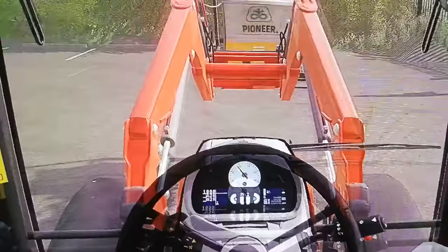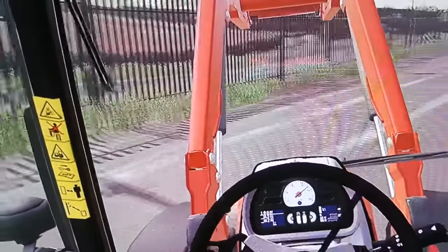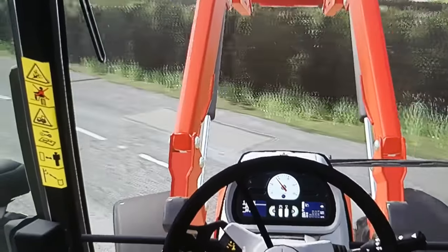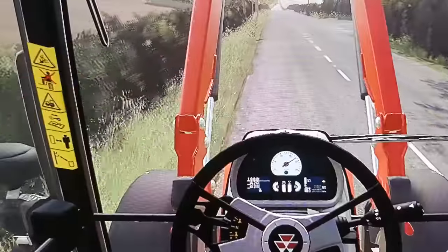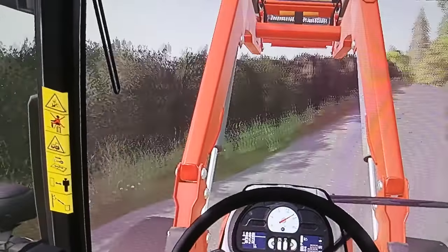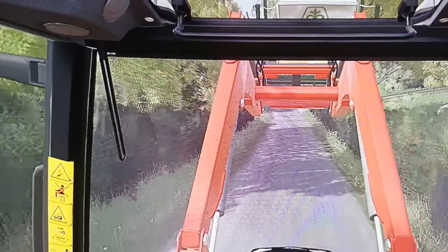Oh yeah, typical farmer's tractor. Man, the 5610 is so nice. And oh yeah, there's an egg box as well, so we'll go and pop that in the shed in a minute. I'm so happy with the farm and all the income. I tell you, it's going well. It's going better than you think. You know what, for a £200,000 farm, I tell you, it's a good little property.